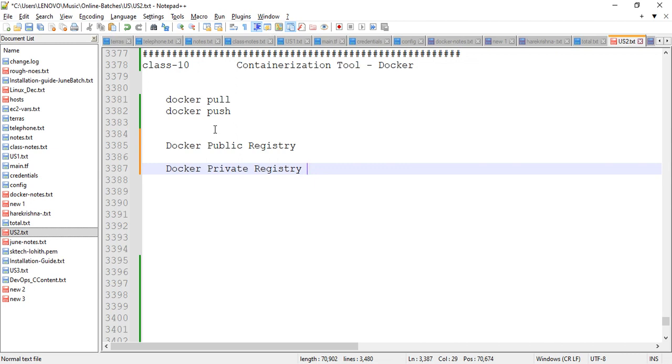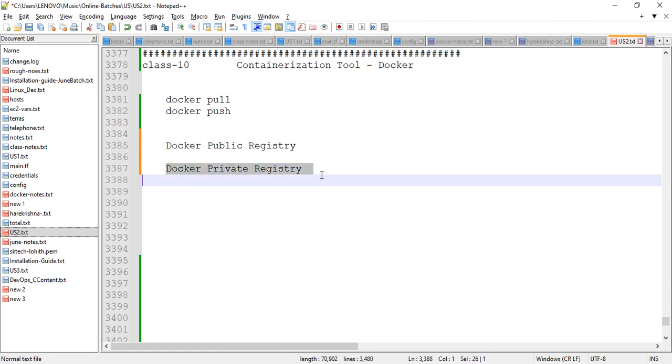That's the reason that in real time only private registries are maintained. The base images they pick up from the public registry, and thereafter they maintain their own registries. Definitely, organizations maintain their own registries internally.